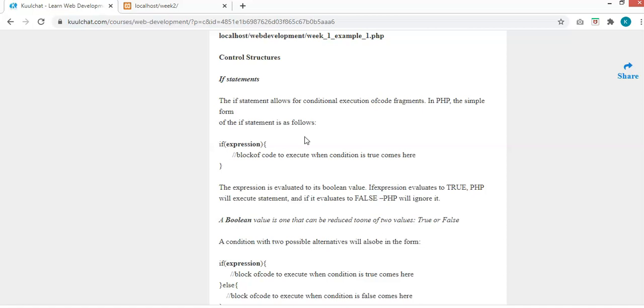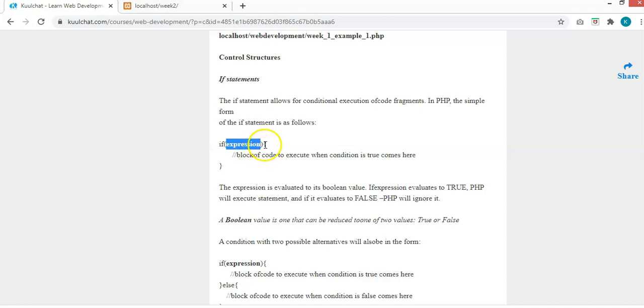So we have one alternate. One alternate is that you are checking only for one option, and if that option is not true, nothing happens. For that one we use if. In the brackets we have our expression; we will later look at how you write your expression. So if this expression is true, then whatever you write between the curly brackets will be executed, based on what you are doing.